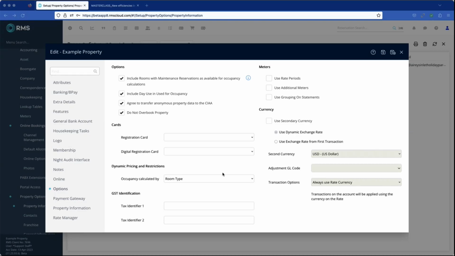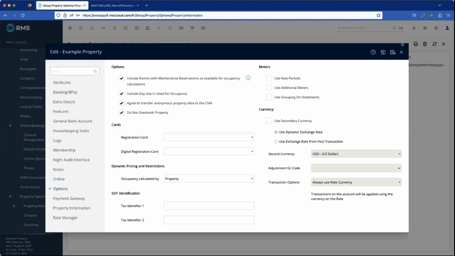Now, the problem with room type and or property is that very few properties that I've ever been involved with, that I've ever worked with, have that very straightforward, I've got 100 rooms, they're all the same, or I've got lots of room types with lots of different rooms. Because imagine if you had a room type that had two rooms in it. Dynamic pricing isn't going to work for you because you're either 50%, 100%, or zero. You're never going to be able to use those 85% and all that sort of stuff.